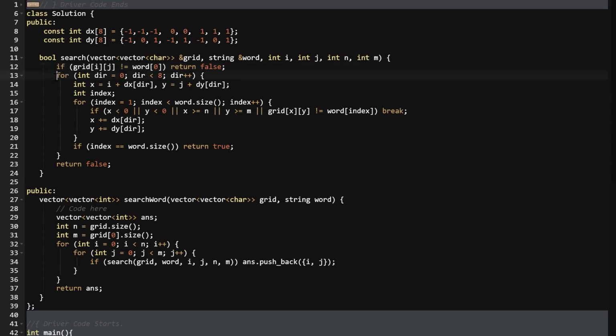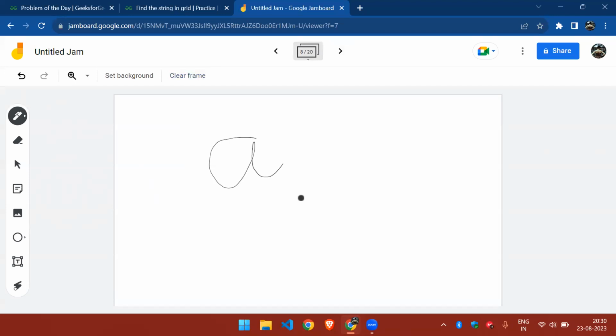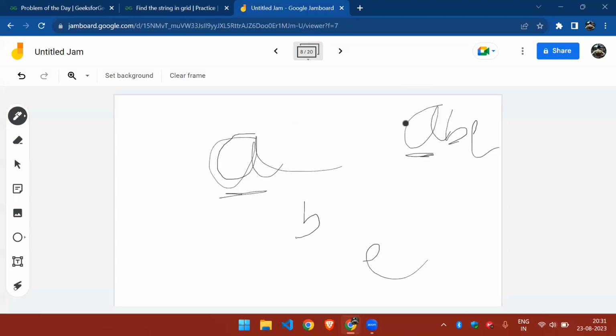And if the first letter does match, then I will calculate the new direction, which means, let me show you here. If it were A, B, C here, and the word we have been looking for is ABB, A gets matched, right? Then only we have come to this line. So we will look for the other letters in all the possible directions.